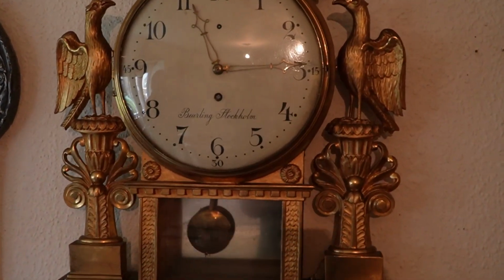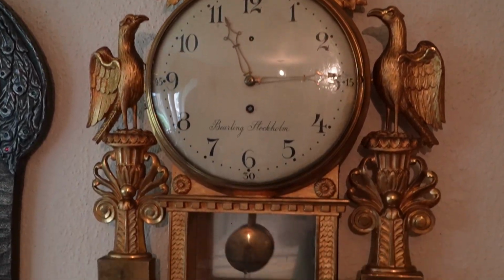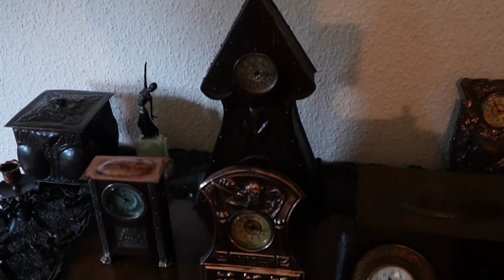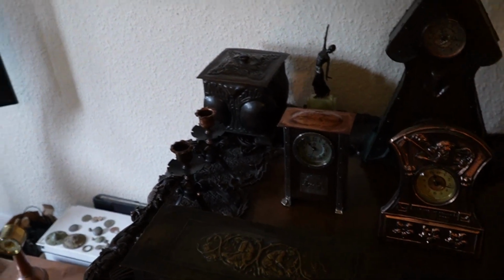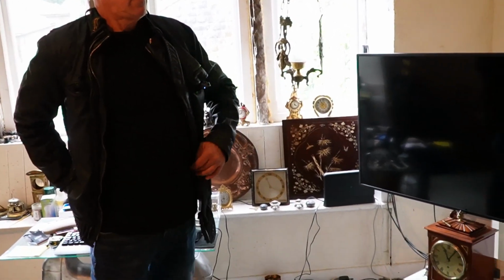So what we do, we'll sell bits of this out here now and again, and replace it with other stock. We'll get customers getting in touch saying, have you got any Art Deco pieces, or any miniatures, or whatever, or other traders will come in and ask, can I have a look at your stock at Dave's? And yeah, of course you can. It's another showroom, and it's a free showroom because it's his house really, and he doesn't mind because we just keep changing the stock. He never gets bored with it.